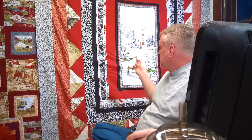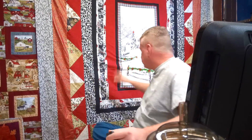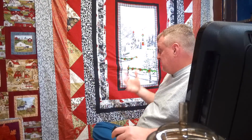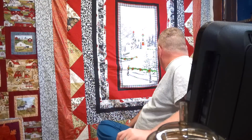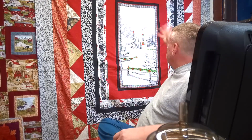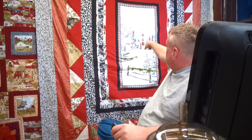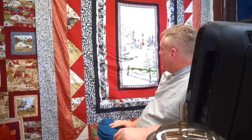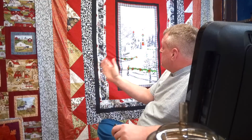And then this one over here is also done with panels, but this one there was no pattern. I utilized the colors, the black, the red, the gray, throughout the quilt, and then the outer edges. That was a Christmas layer cake that I just really didn't know what I was going to do with, and you can see that's not supposed to be there. It's supposed to be on the bottom. But I did it the same on both sides, so it looks like it's supposed to be that way. And it's way taller than that. I had to fold it down just so that this would be up and visible. And then I just used fabrics I had in my stash, things I had bought over the years, and I just color coordinated them, moving outwards to the edge.